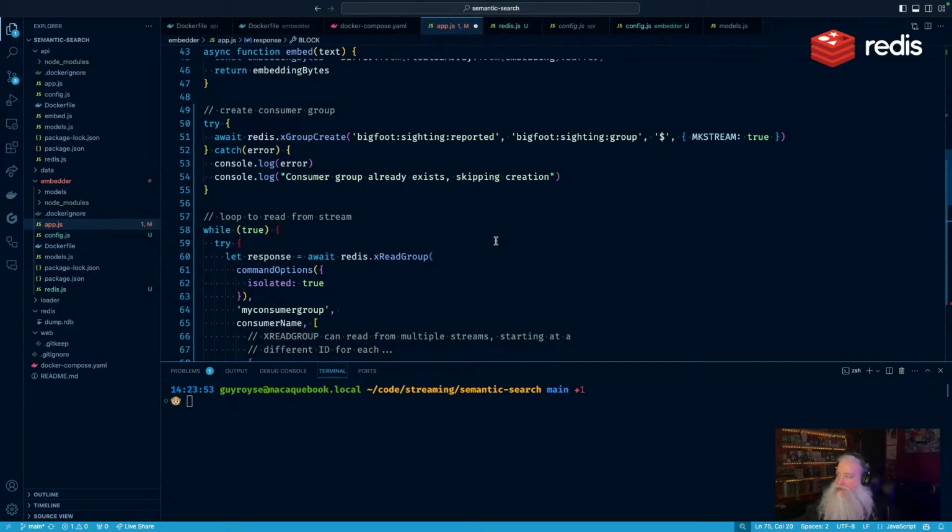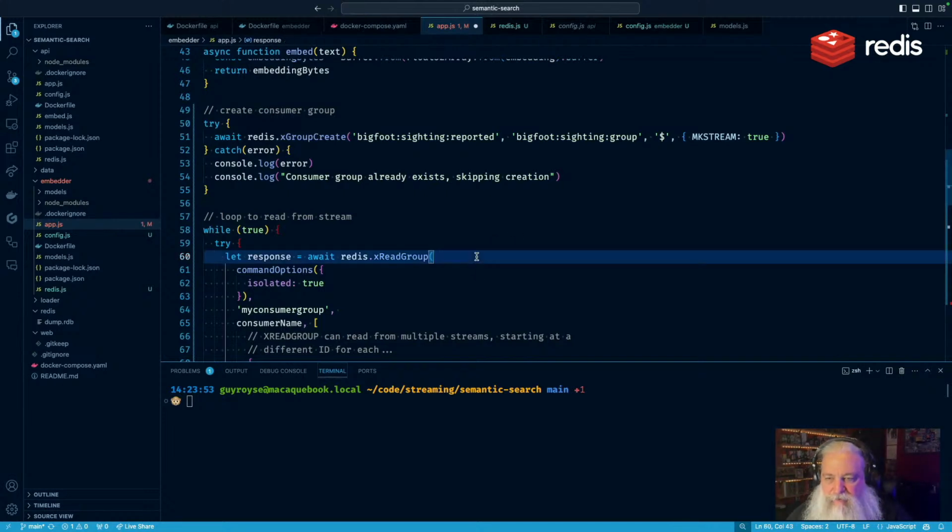Alasdair on stream may correct me here at any moment, but I don't think this needs to be isolated because no one else is going to be using this Redis connection. I'm the only one using it, and I'll have a separate connection for each one. Behind the scenes, Node Redis does connection pooling, so you want an isolated one in case someone else gets handed that from the pool. But I've got a single process that creates a single connection. The pool is going to have one thing, so I don't think it's going to matter. And if it creates several and I'm just rotating between them, it won't matter.